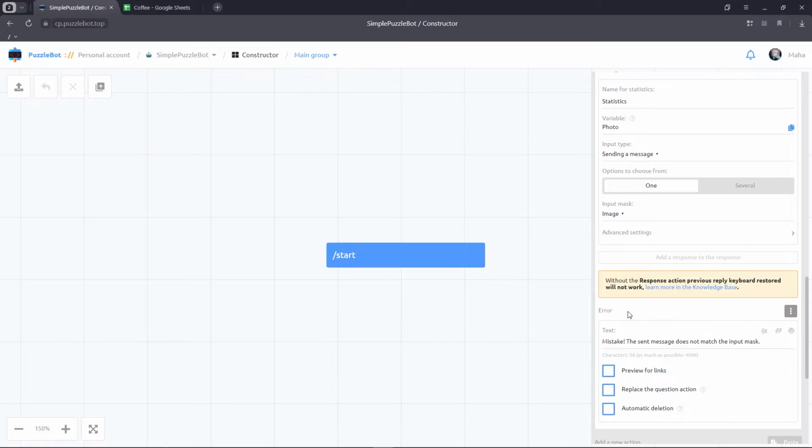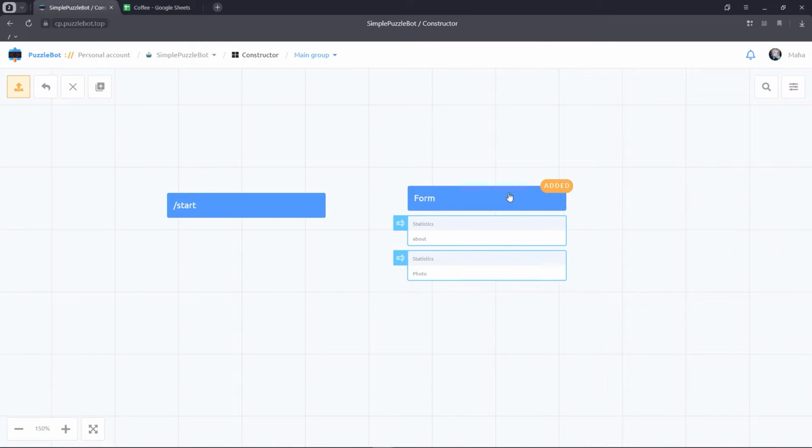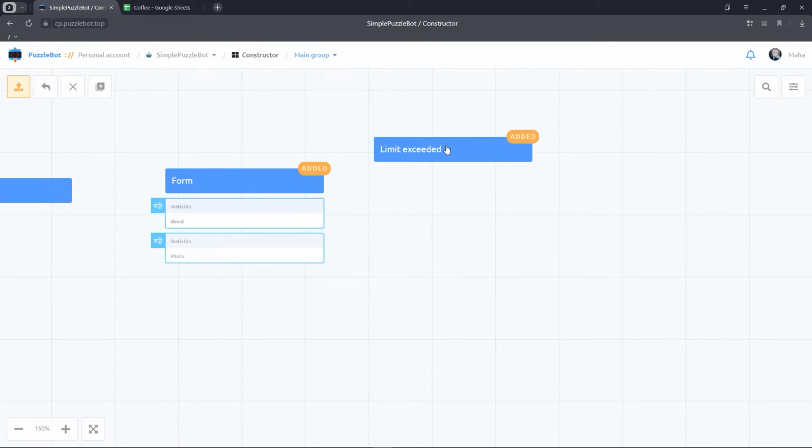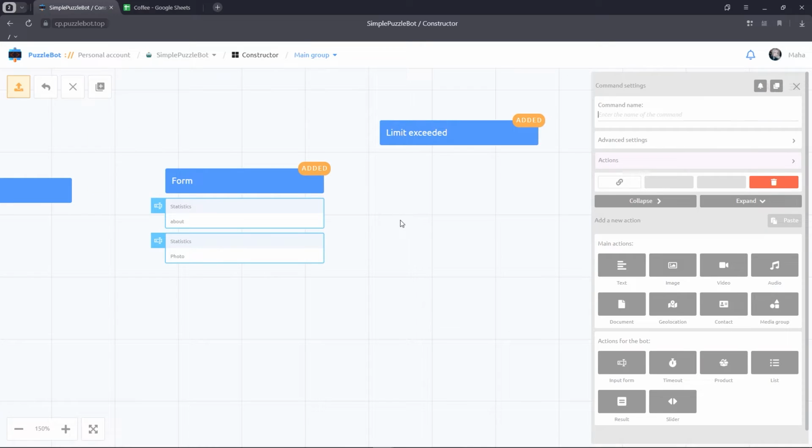We will add two common comments and name them Limit Exceeded and Limit Not Exceeded. We'll come back to them a little later.